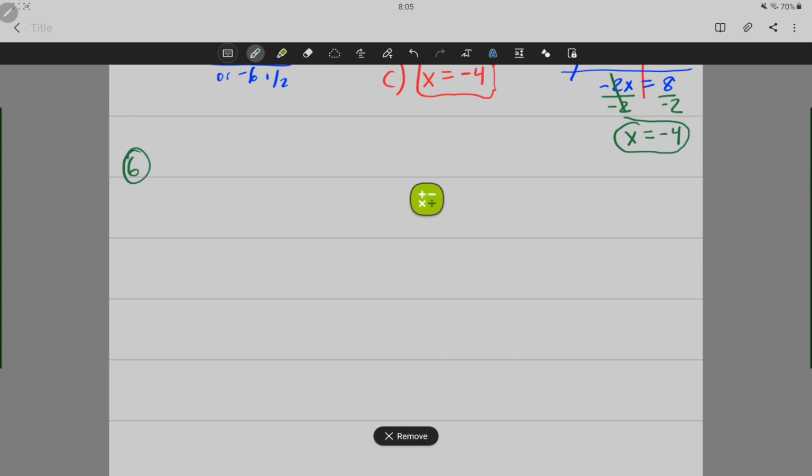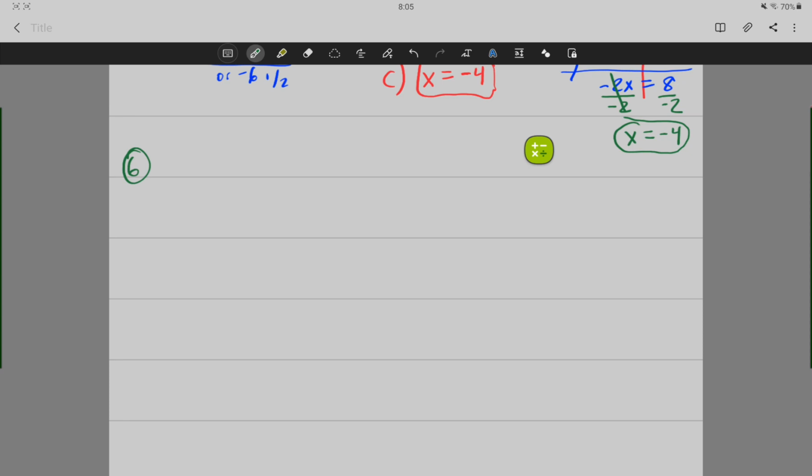Okay, so we're halfway through. I know this video is kind of long. It's just I'm going pretty slow since we're introducing 2-step equations now instead of 1. And I just want to make sure that you're understanding it. Again, you can always pause, you can replay it, rewind, or ask me questions. All right, halfway done. Here's number 6.